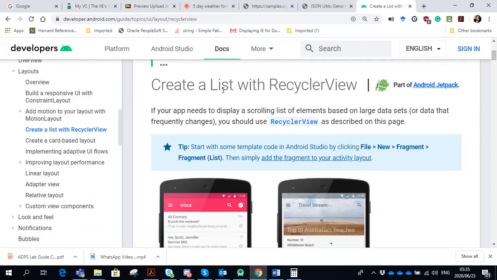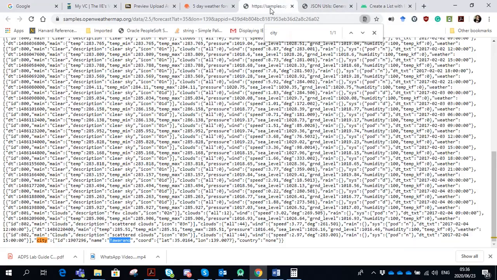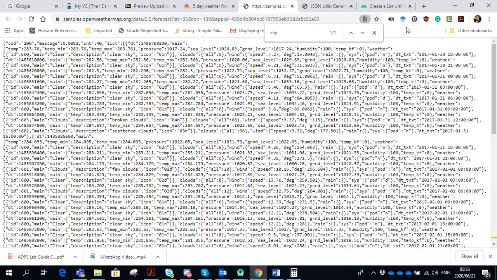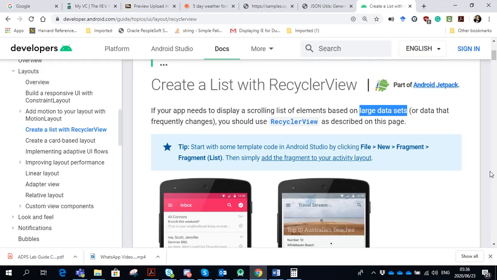They tell you to create a recycler view if your app needs to display a scrolling list of elements based on large data sets or data that frequently changes. You should use the recycler view as described on this page. I don't know if we'd say a large data set, but this data will change hourly.